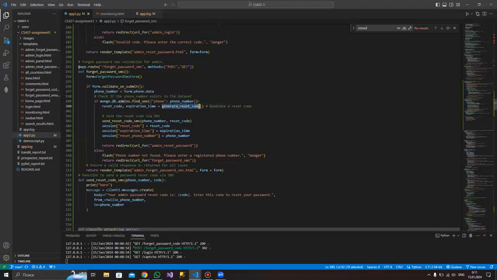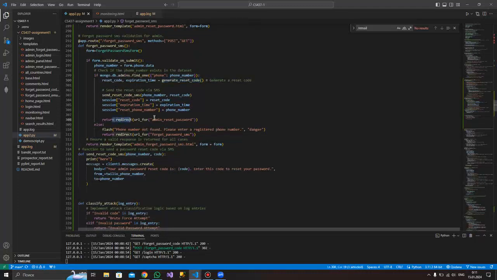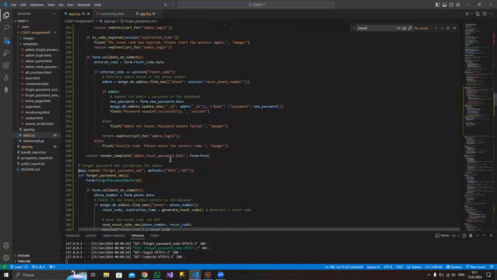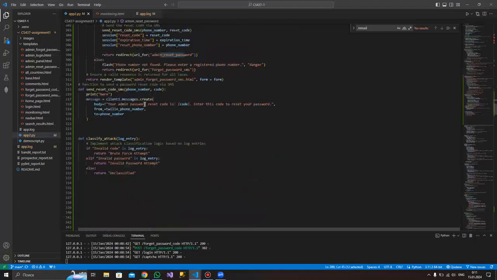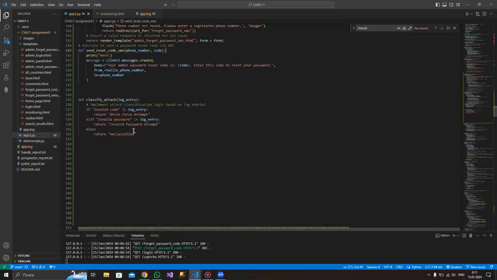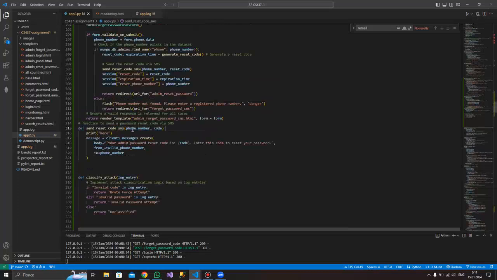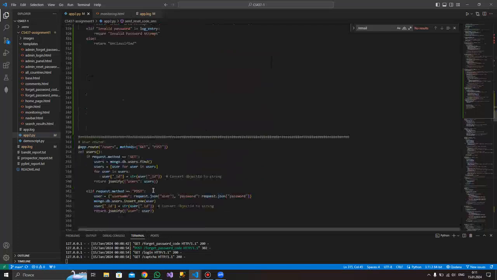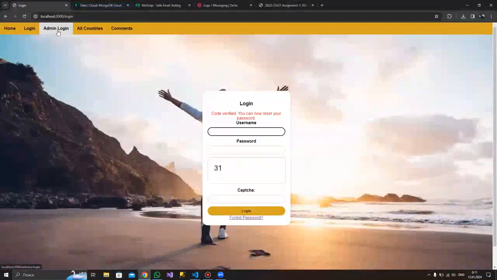Here we're generating the code with the function that we used before. It's redirecting to the admin reset password function, which is this one, which is rendering the information. So basically pretty much the same, nothing different, except of course the usage by SMS. So let's go and demonstrate it.